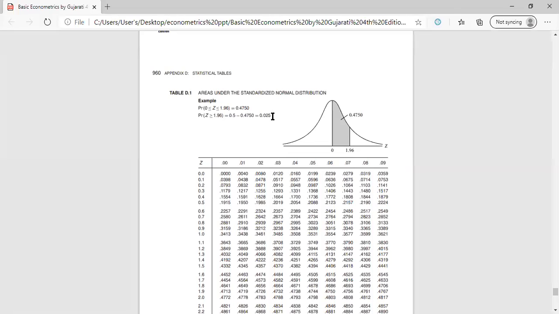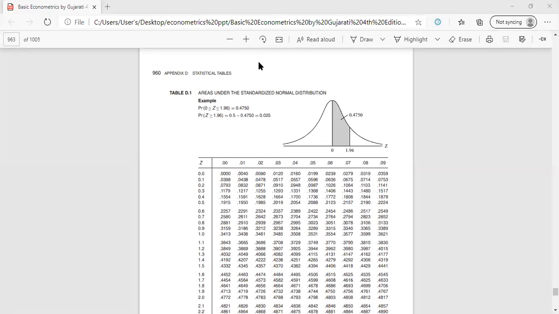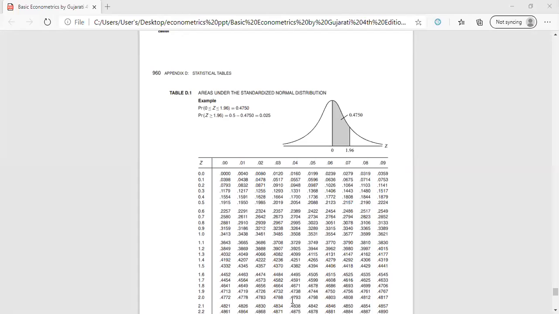Try to draw a graph of this symmetric distribution. I have a question. Like in the example you showed, we have to find probability Z less than 2.5. How are we going to do that? Okay, that is the question. That's why first, do you understand how we read this table? Let me see. How many yes? Everybody yes? If there is a no, please raise your hand or tell me.